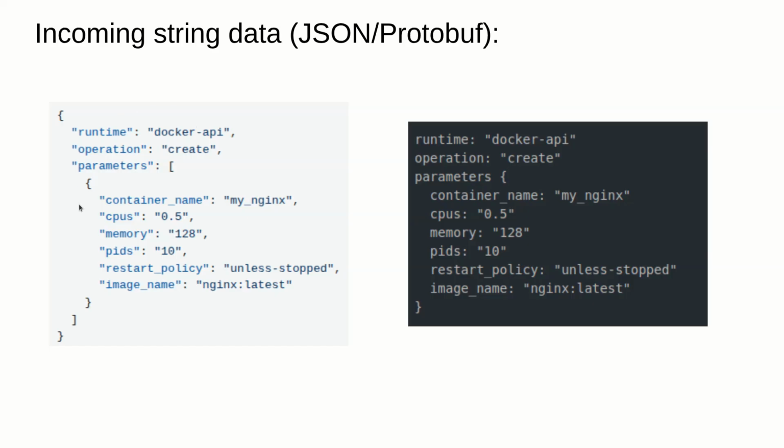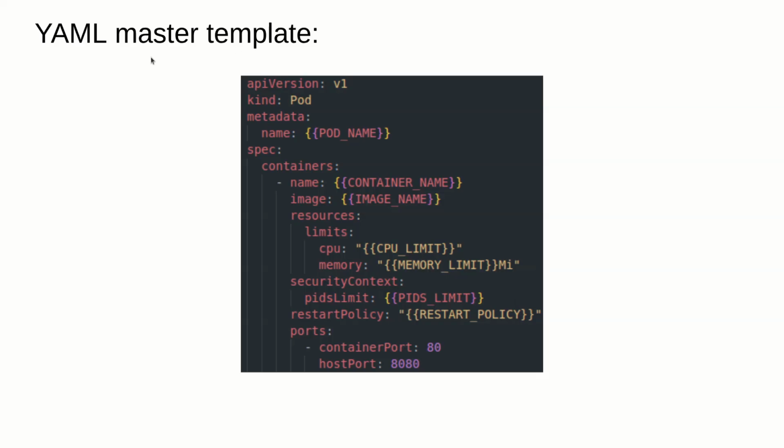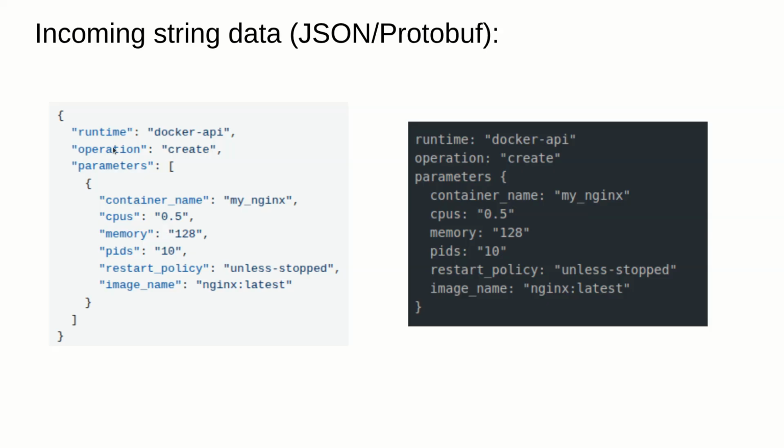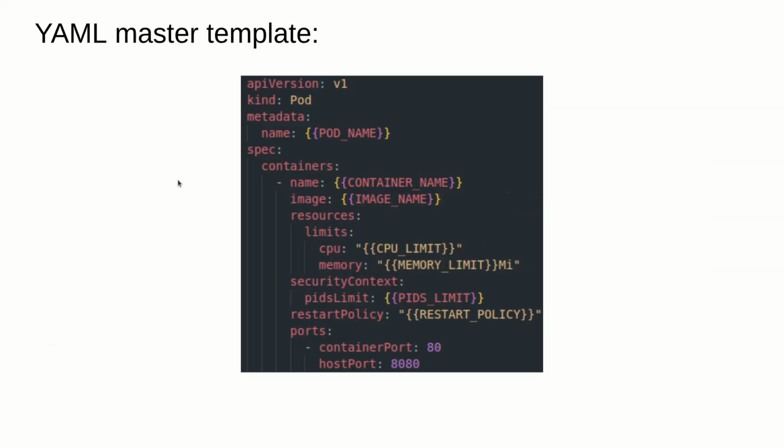The proto equivalent of this particular JSON is over here. That is what the protobuf file is all about. And as I was saying regarding the YAML master template, it is saved in a separate storage location, and it gets the incoming request and fills in the corresponding placeholders. Then the corresponding YAML file is executed to create a pod, run a pod, delete a pod, whatever it is. So this is the idea behind it.